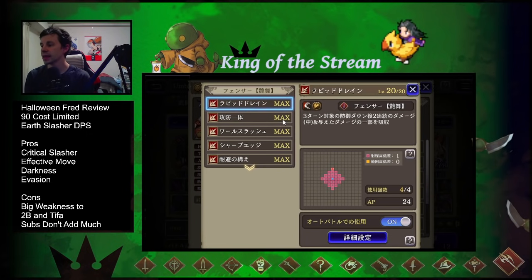Now, this is a decrease defense by 30 for 3 turns to the target. This ability, however, is the ability that I think is the best in her entire kit, because not only does it decrease defense for the target, not only does it have a 165 modifier for uses, it's a double hit ability and only 24 AP, but it absorbs 30% of the damage done. This could be really good for her.